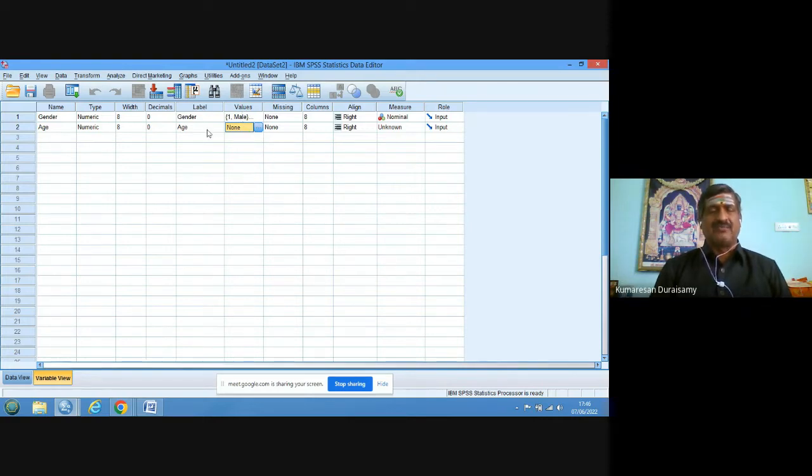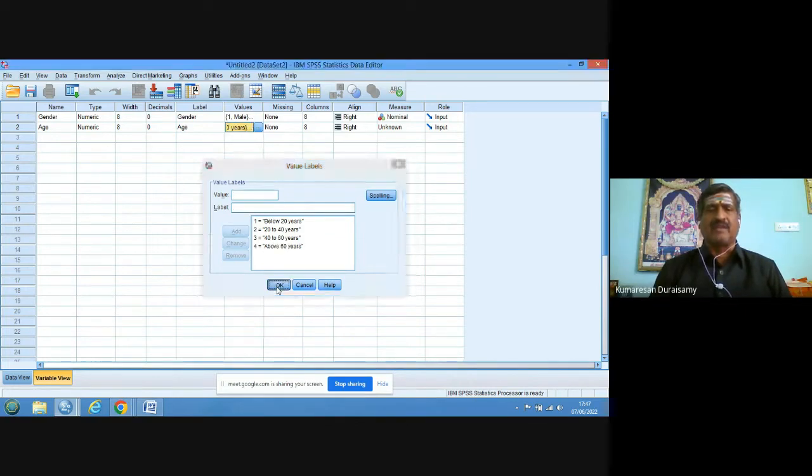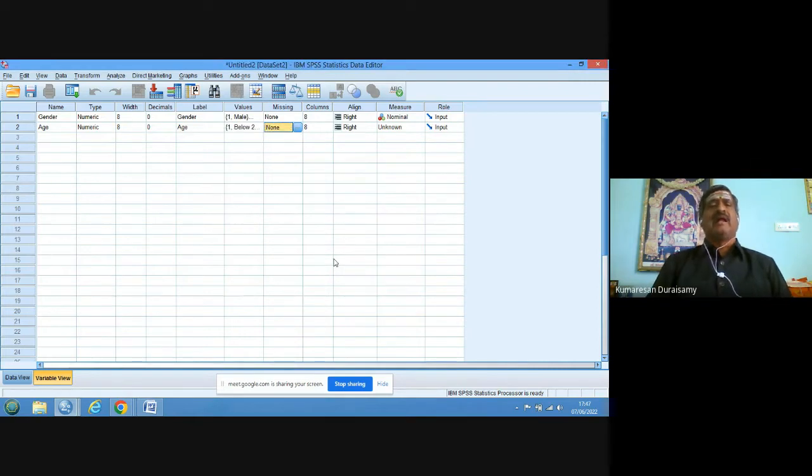If you are given age group, then only you have to type the values as 1 below 20 years, 2 20 to 40 years, 3 40 to 60 years, 4 above 60 years. If you have given the age question as like this age group, then only you have to type like this.